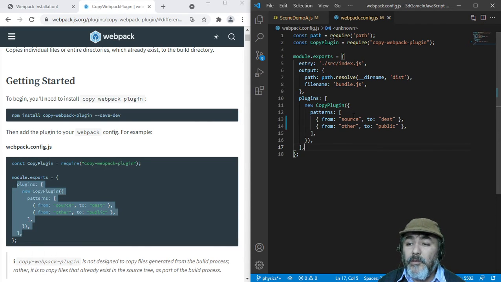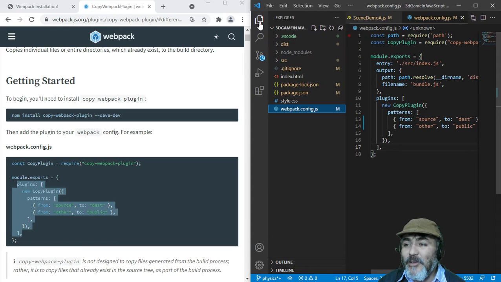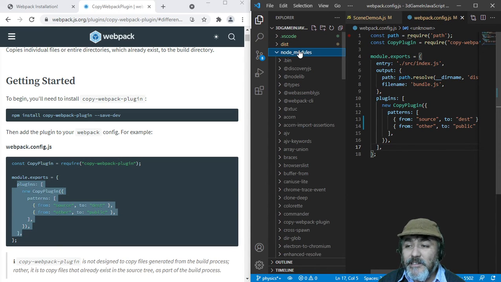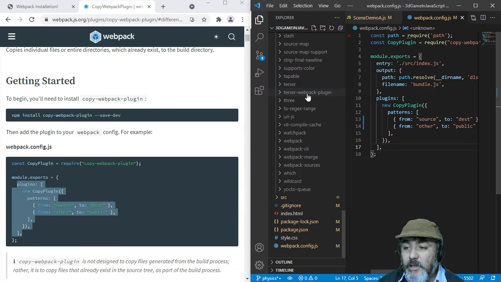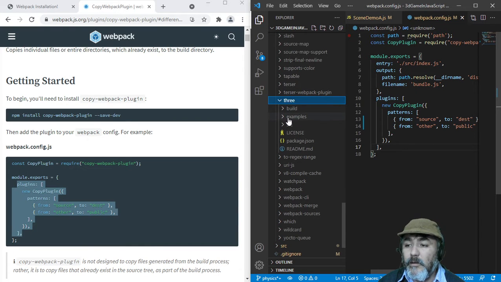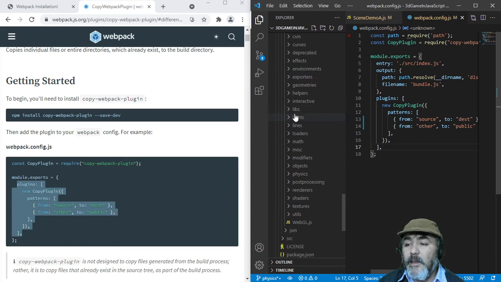Now we need to look for our Ammo library files. They are really hidden, so we need to go to node_modules, then three, then examples, then js, then libs, which is a short way to say libraries.